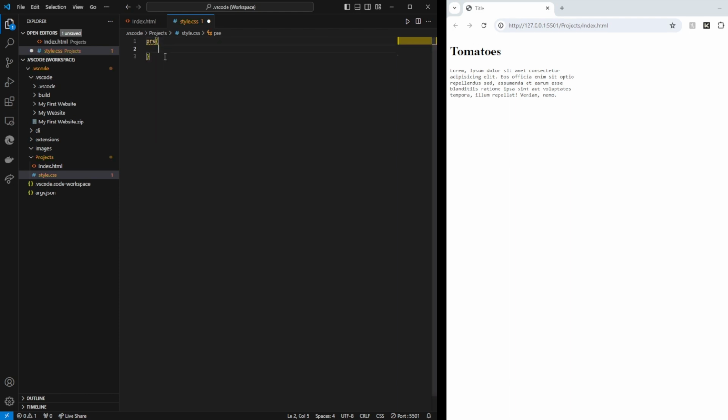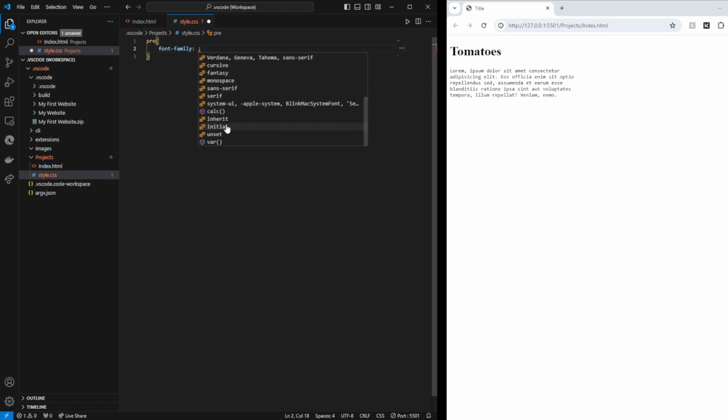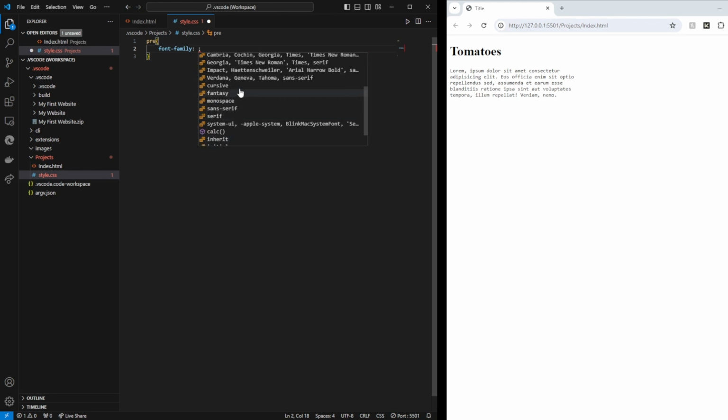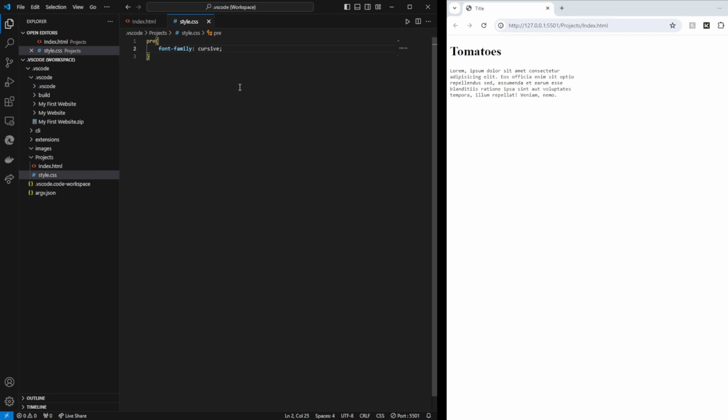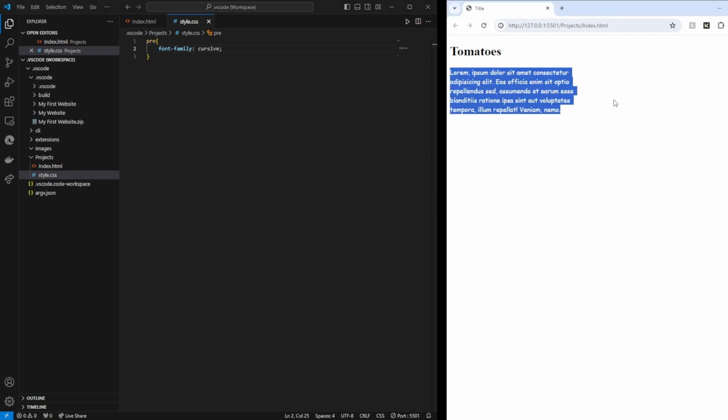PRE, braces, and then we want font family, and you get loads to choose from. I'm just going to put cursive. So now I've got this, and that is P tags.